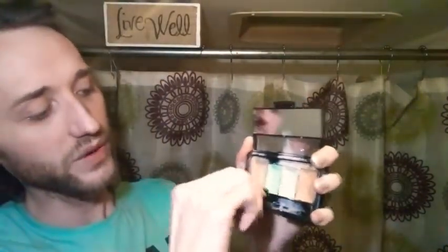Okay, for concealer and neutralizer, we're gonna dive into my e.l.f. Cosmetics neutralizing and concealer palette. You guys already know I'm gonna use a little bit of this neutralizing mint green right here. Then I'm gonna dive into this beigey tone next to it that you can barely see the true color of, but that's it right there. And then this is just the applicator brush that they give you with the compact itself. So yeah, this is how I do it.